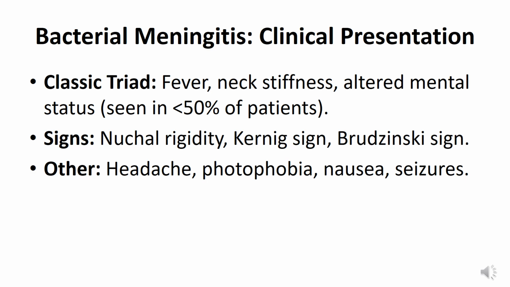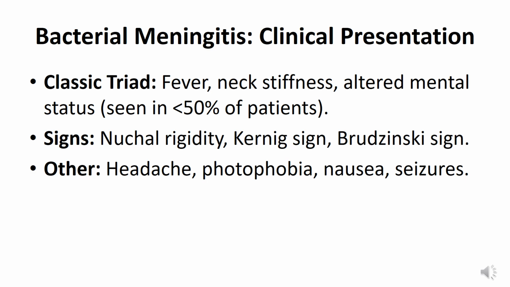Altered mental status can range from subtle confusion and irritability to profound lethargy, disorientation, and coma. Family members may notice that the patient is acting differently, responding slowly, or becoming increasingly difficult to awaken. Changes in mental status should always raise concern for central nervous system involvement.